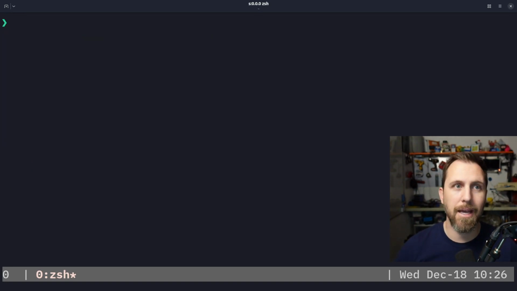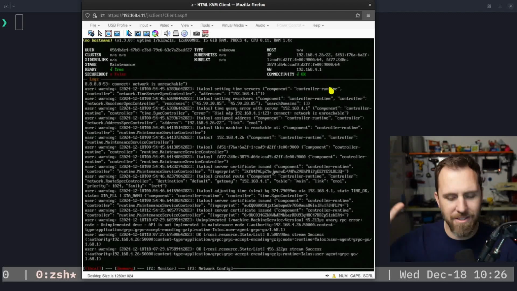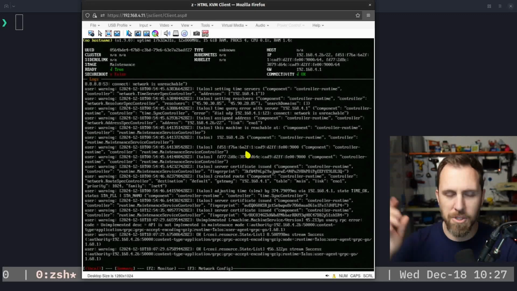So now let's go ahead and boot a machine from this USB drive. All right, I have this machine. It is booted up. It is a desktop, like an HP Z series desktop. Right next to me, we can see it's in maintenance mode. I just booted it from the USB drive.